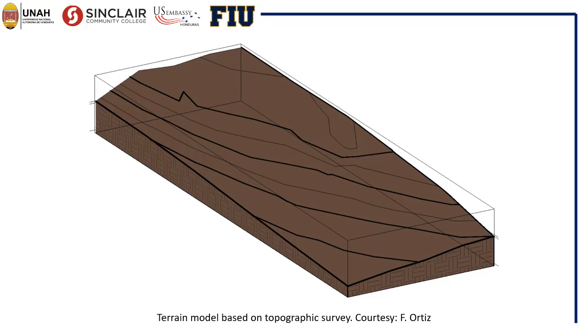For this COIL, we are going to use a real example of the building of a new house, and this is the terrain model. This terrain model came from a topographic survey, and you can see these contours here are called the contour levels, and what they express is the differences in height of the terrain.